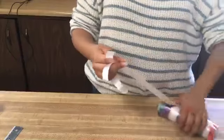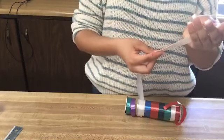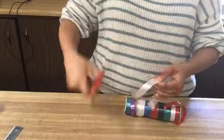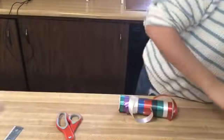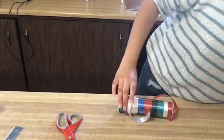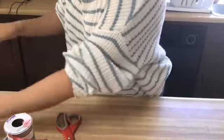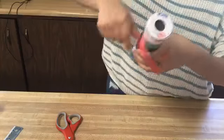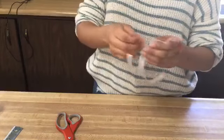Now we're going to cut our second piece. Vamos a cortar nuestro segundo pedazo. These are two pieces of ribbon. Estos son nuestros dos pedazos de cinta para rizar.